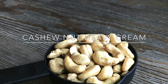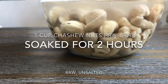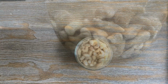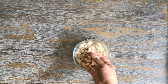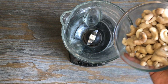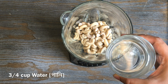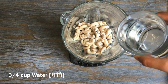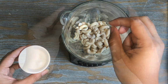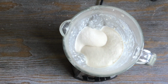Next, cashew nut heavy cream. We need 1 cup raw, unsalted cashew nuts soaked in water for at least 2 hours. Soaking will make sure the nuts are soft. Drain the water and in a blender add the cashew nuts. Add 3/4 cup of water and a pinch of salt.